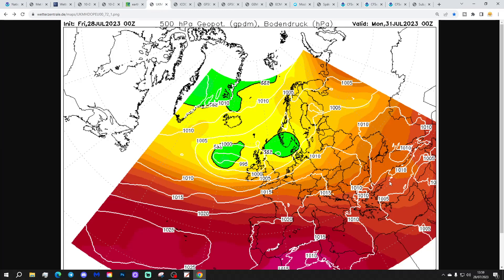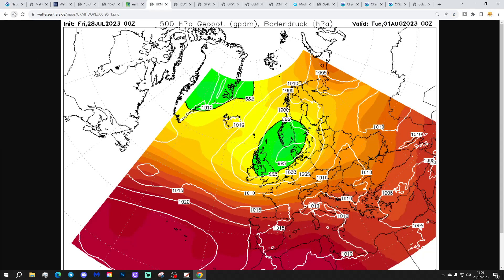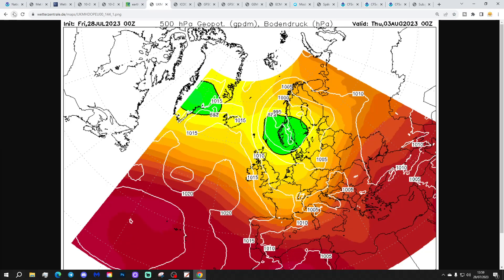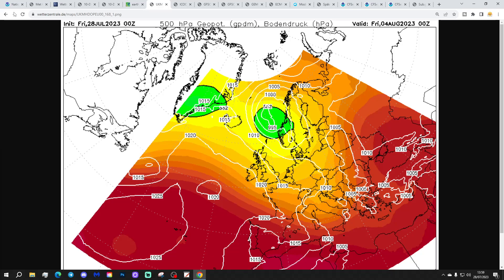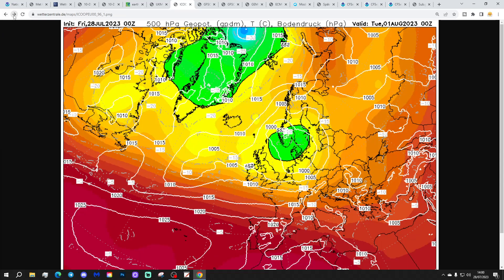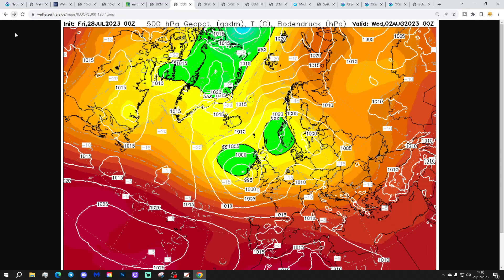Going through chart data, starting off with the latest UK Met ECMWF run. There's a new area of low pressure coming in off the Atlantic on Monday that will be bringing unsettled weather with it, so early next week is looking cool and showery. That takes us up to the end of next week — next Friday — and still in those northwesterly winds, still looking quite cool and showery.